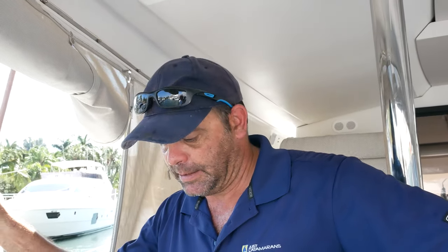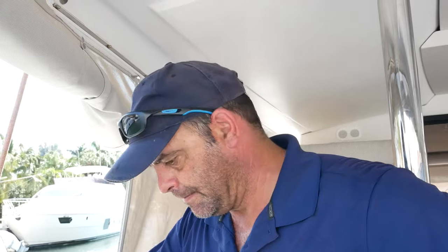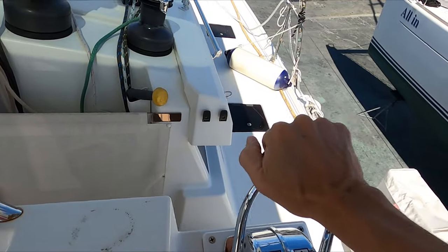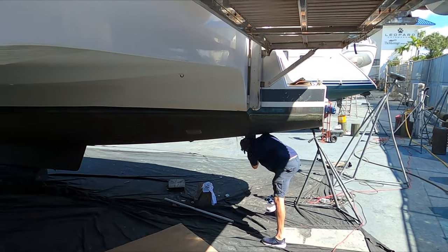This is Chad. Chad is Just Catamaran's engine expert. He knows a lot about Yanmars, Volvos, and any other sea-related engines. We are hoping that Chad can dig in and figure out what's going on with that port engine of ours. I'm going to put both of these in forward. Boink, boink. That'll lock them in gear.